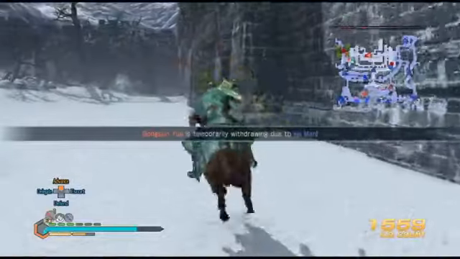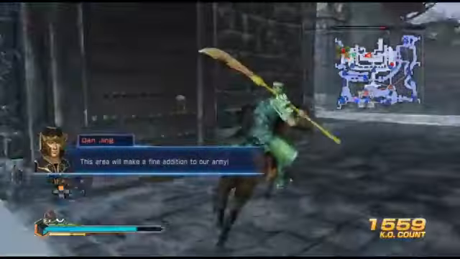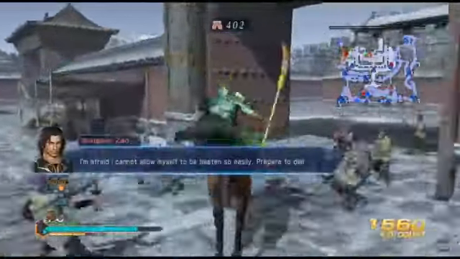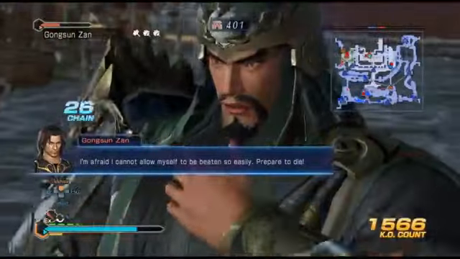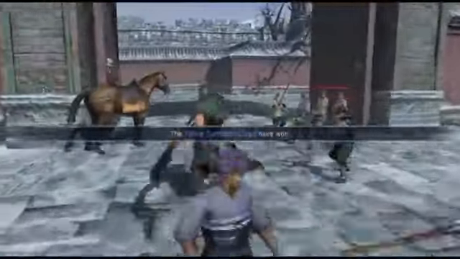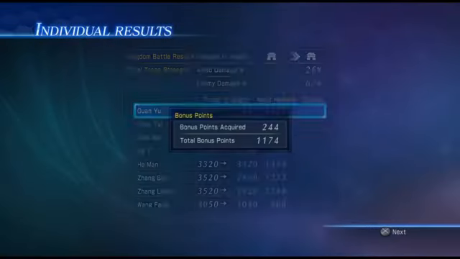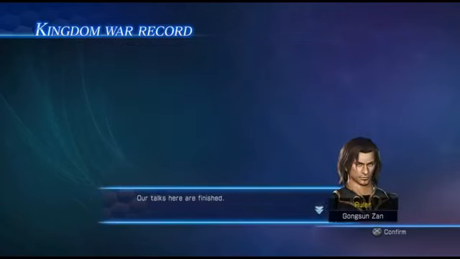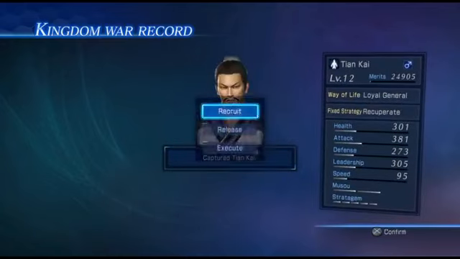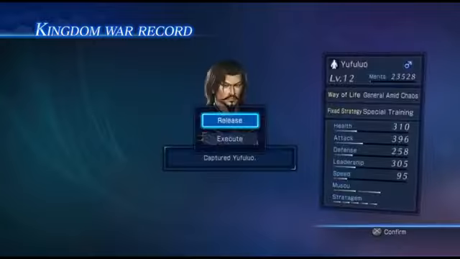Alright, time for the final push on the enemy's main base. That'll give us area capture also. Yeah, you got freaking pimp slapped instantly. That means I will probably get Zhou Yun. With the poster boy of the Dynasty Warriors franchise. It means, Talks Hero finished, released. We gotta capture him.